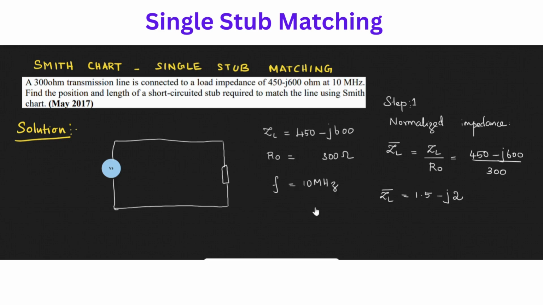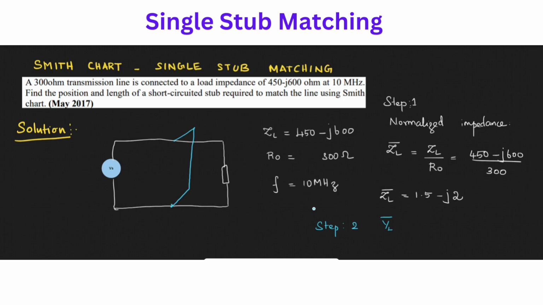We are going to connect the stub in parallel to that of our transmission line. The line which is shown in blue color is the stub which is connected across the transmission line. So since the stub is connected in parallel with the transmission line, it is convenient for us to denote the load in terms of admittance, which is YL bar. So step 2 would be to find the admittance, that is YL bar. I'll tell you the procedure later on how to find out YL bar with the help of Smith chart.